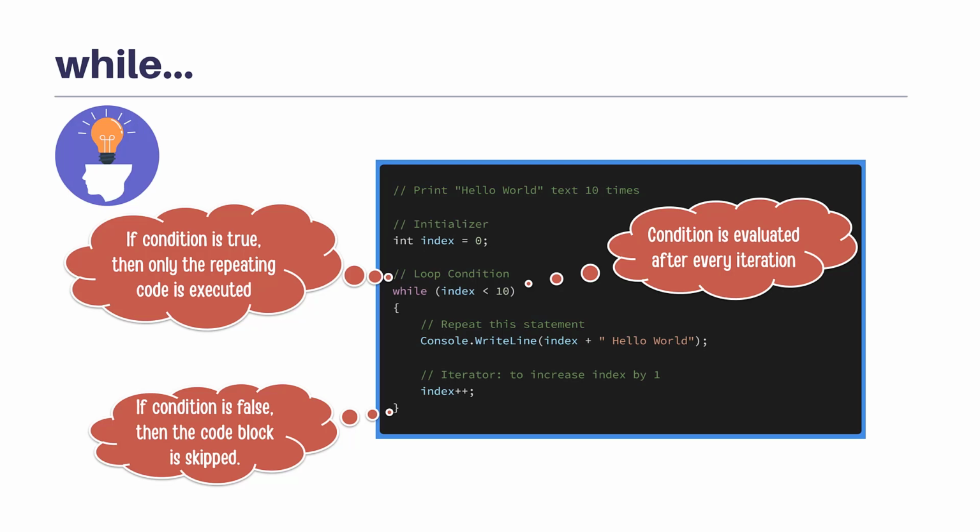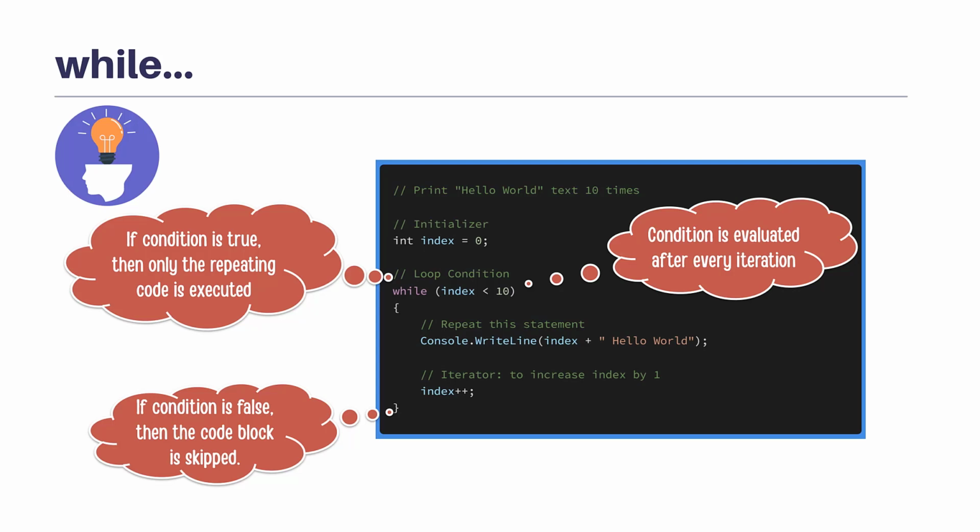If the counter is not incremented at the end of every iteration, then loop condition will never know how many times the code has been repeated. And this will result in condition always being true, regardless of how many repetitions have been done already, because the counter will always be 0, and this will cause an infinite loop.